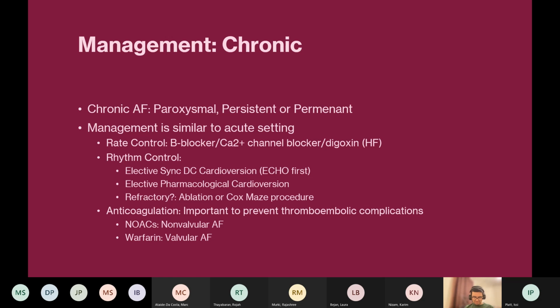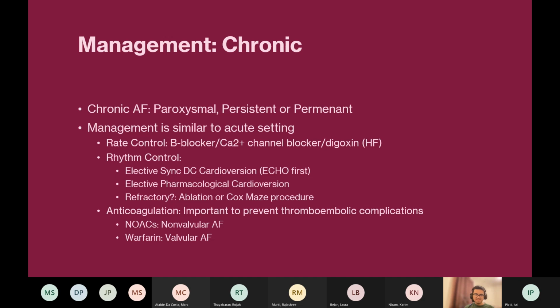the AV node, because it's not theorized, but you can locate these fibrillating currents coming from the insertion of the pulmonary arteries into the left atrium. And then you can do what's called the Cox Maze procedure. So I was talking to a cardiac surgeon about this. It's basically where they go in.